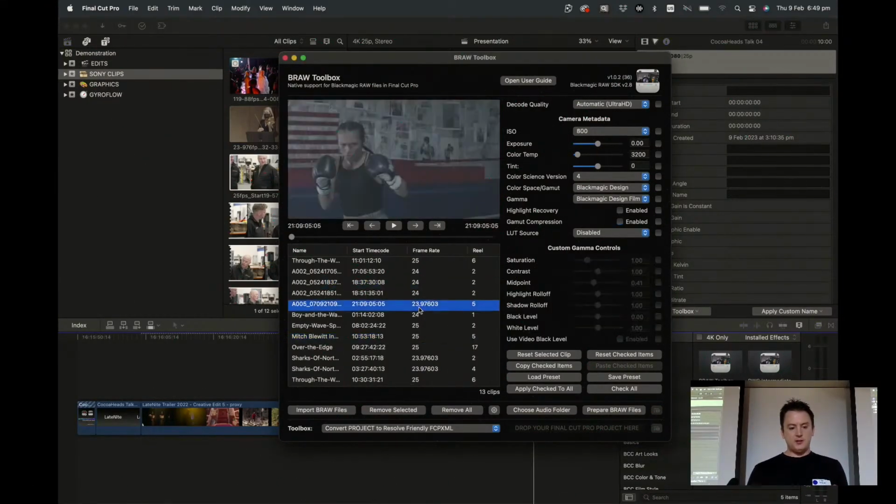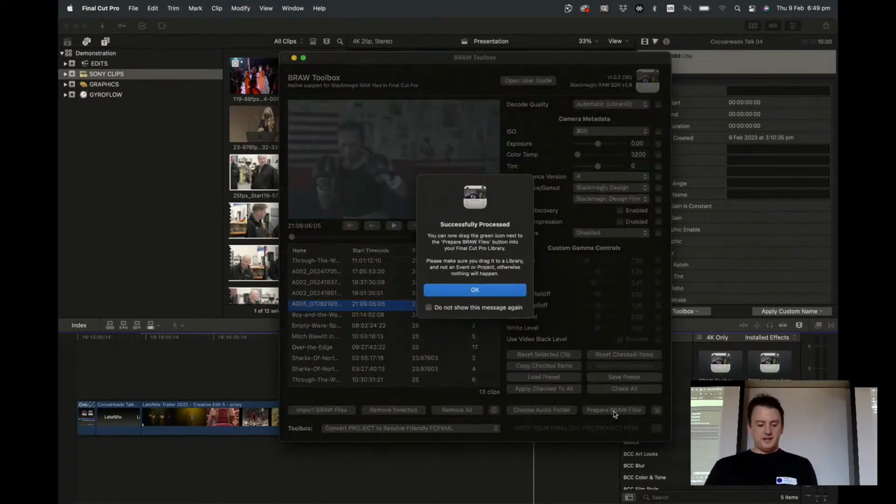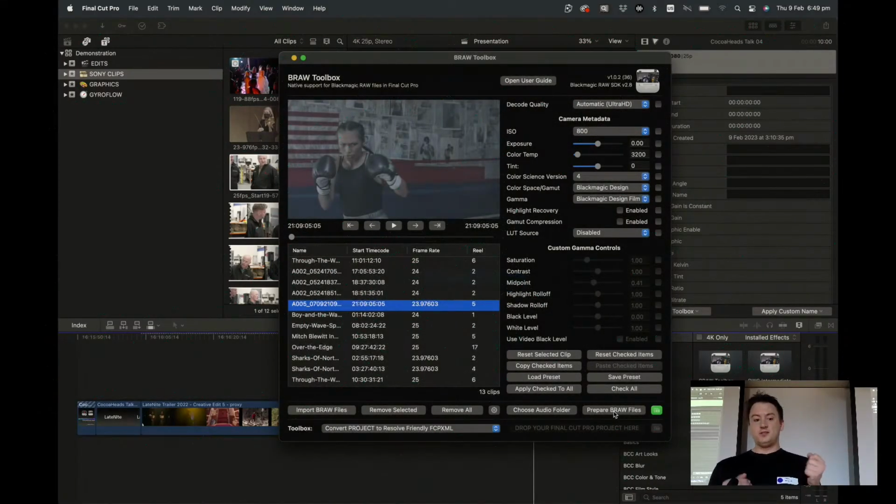So I basically had access to this interface, which is cool. I can build something that looks cool in Final Cut. But because there's no way to bring in footage, I basically tricked it into using their effects engine to bring in this BRAW footage. When we click Prepare BRAW Files, what it's doing is ripping out the audio, because the effects engine only deals with video.